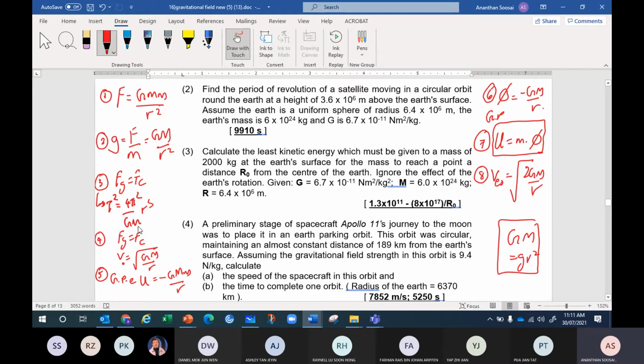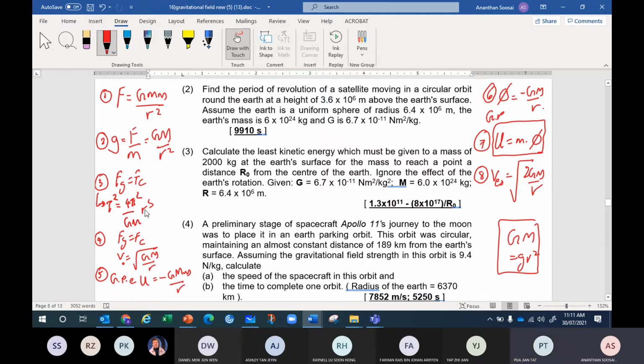Okay, so T squared equals 4 pi squared over GM, R cubed. M is mass. Is this the mass of the satellite or the mass of the planet? Anybody? So this should be Jantat, yeah? Mass of the satellite or mass of the planet? Mass of the planet. Okay, R, how much? Jantat can continue.